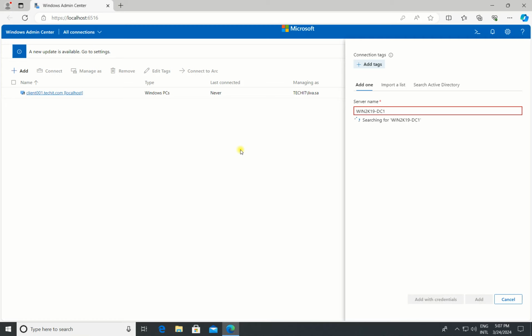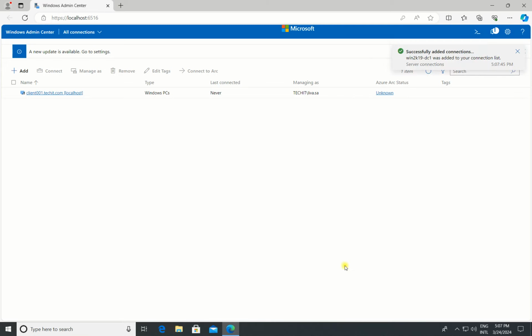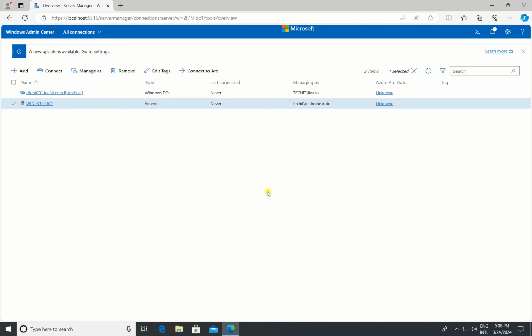Then I click add with credentials. Okay, if it adds successfully, it will pop up here. Okay, it found it, and it validates whether the username and password we typed are correct or not, and then click add. Okay, successful. So now you see this server we can add. To access it and monitor, you just click on it, and then it will connect.